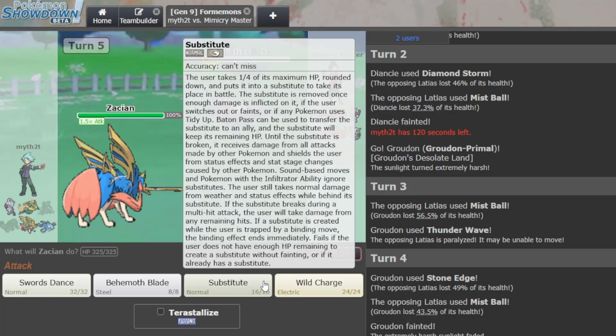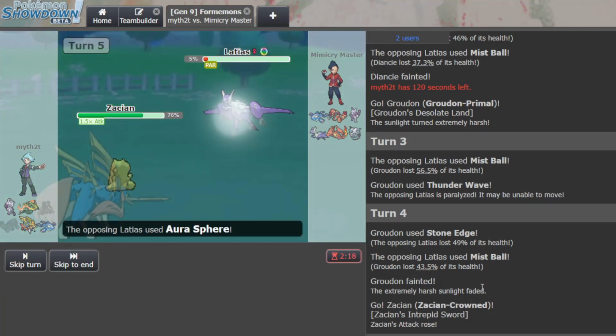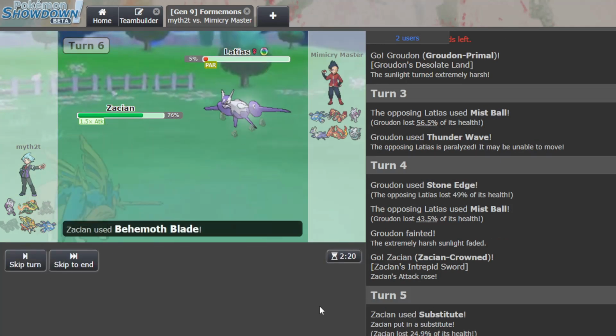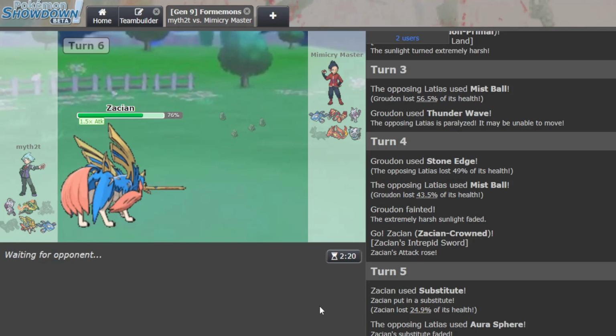And we're just going to pop a sub. So they're not Specs. They're just extremely aggressive. Extremely aggressive. Alright, that Latios kind of tore through a lot of the early team. So let's see if we can get something done.